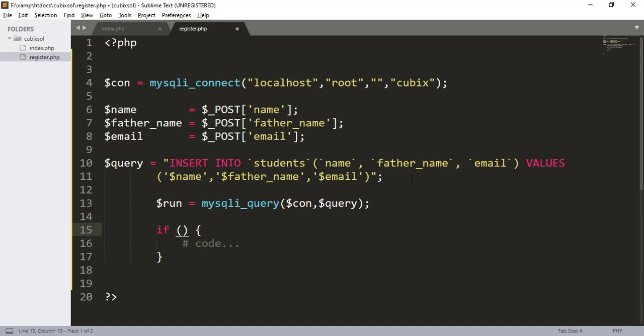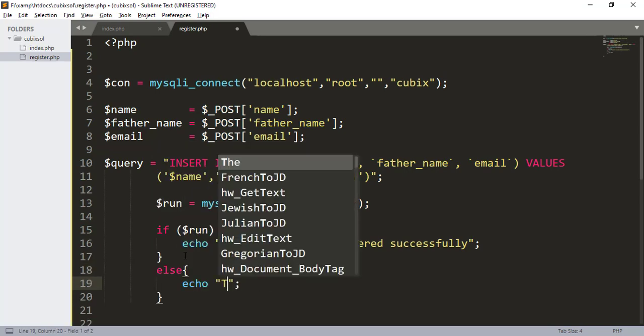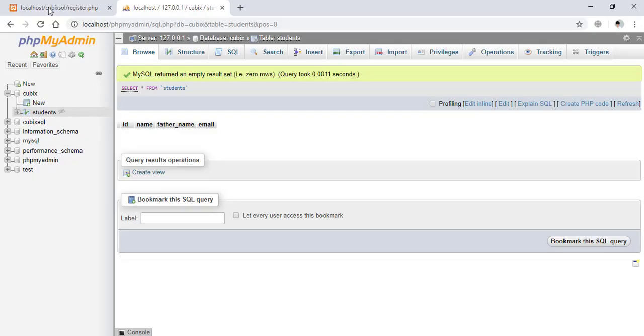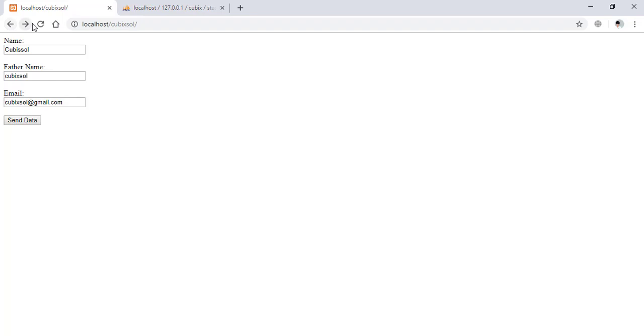So type if $run, it means if the data has been successfully sent to our table, then echo the data has been sent successfully. And if our data cannot be sent successfully, in the else part I will give echo the operation failed. So press Ctrl S, save.